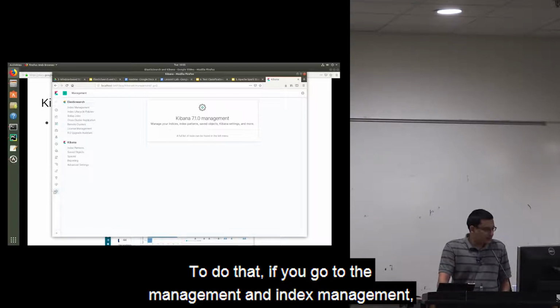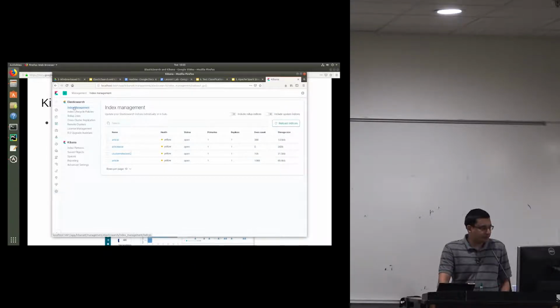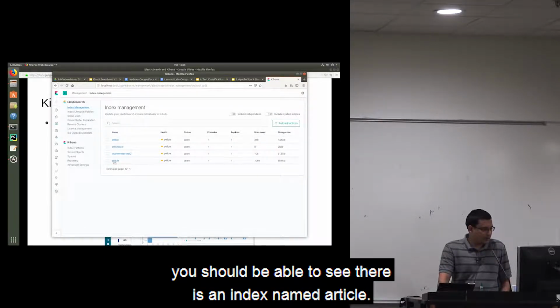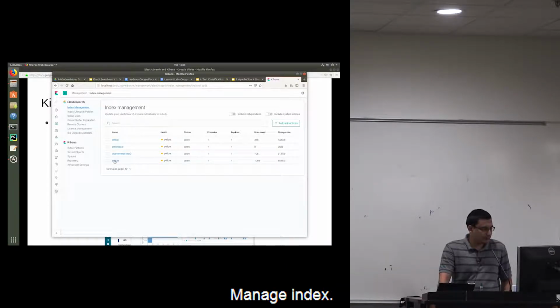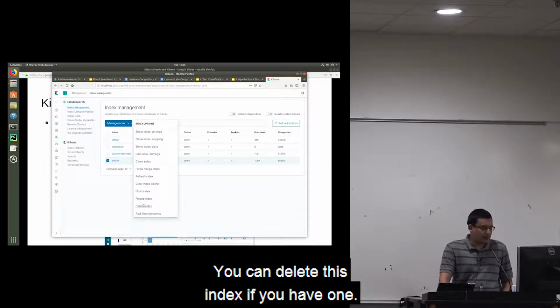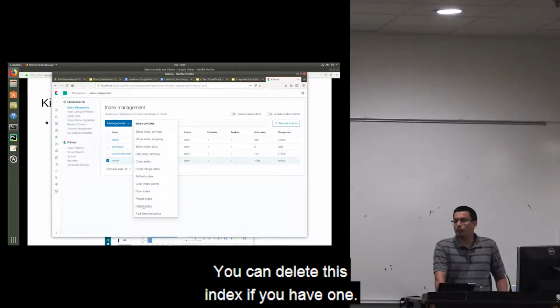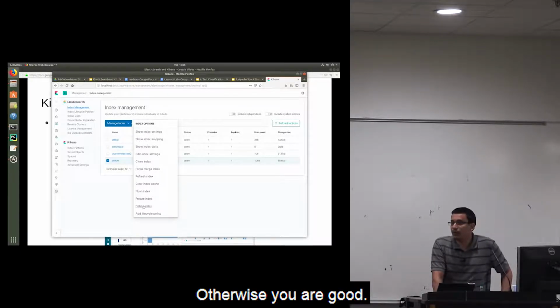To do that, go to the management and index management, you should be able to see there is an index named article. Manage index, you can delete this index if you have one, otherwise you are good.